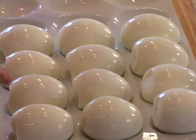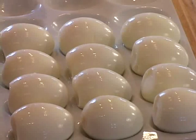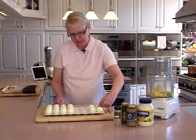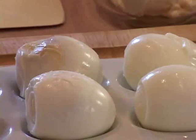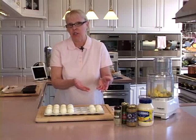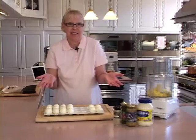In a perfect world, a dozen hard-cooked eggs would crack and peel perfectly. But that's not always the case. So I always cook an extra 2 or 3 because you get these eggs with the ragged edges or the yolk isn't quite in the center. You can save these eggs and chop them up for tuna salad, potato salad, egg salad, or you can use the yolks to just make a little bit of extra filling for your deviled eggs.